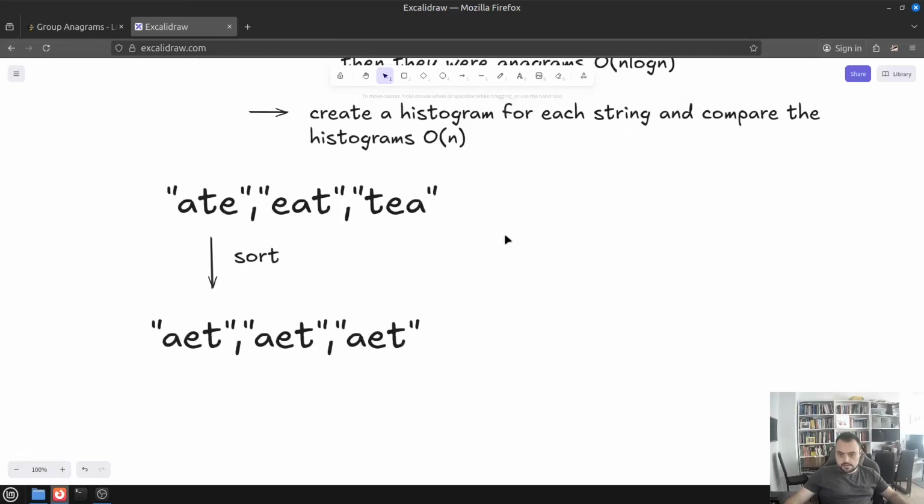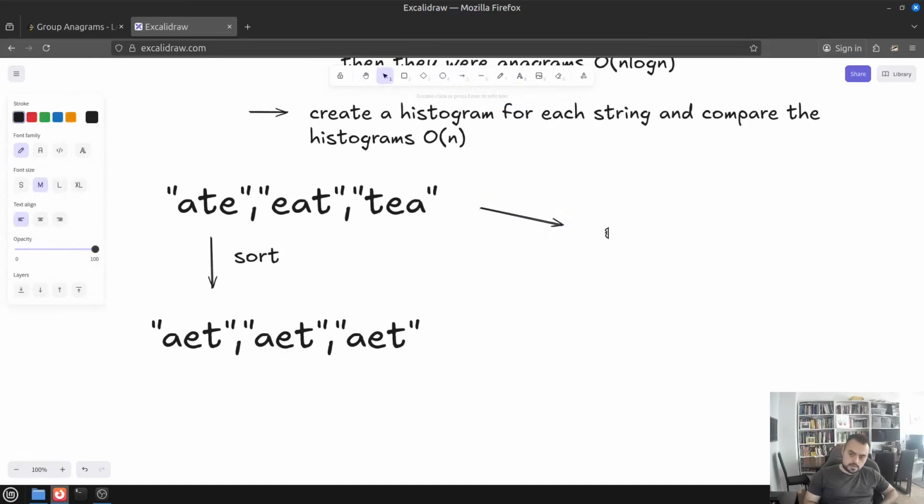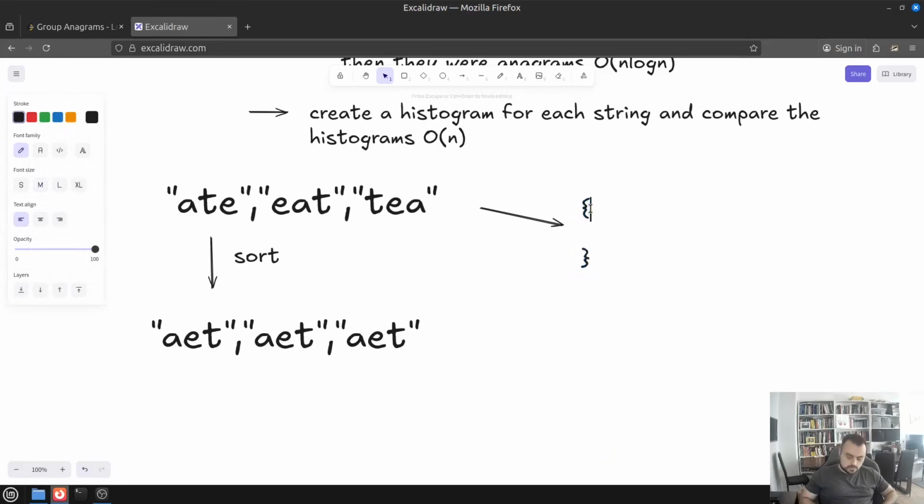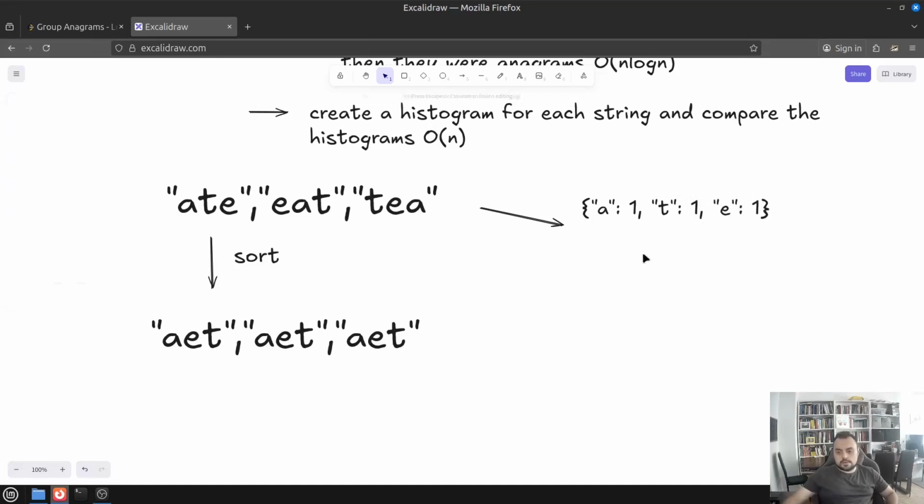And for a histogram, we would create a count of each. We can do it smaller since those are very small strings. We would count simply how many times each letter appears in a string. So A appears one time, T appears one time, and E appears one time. And we can use it.